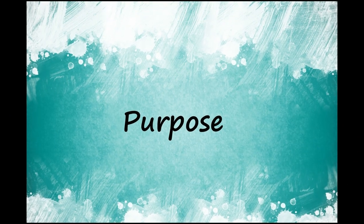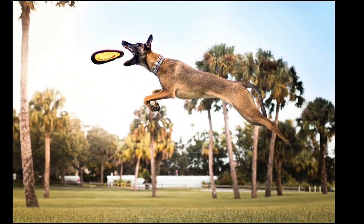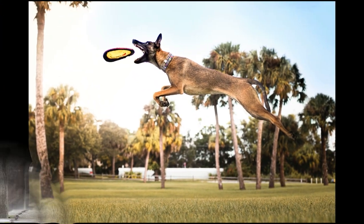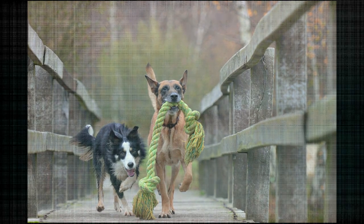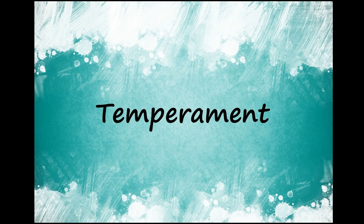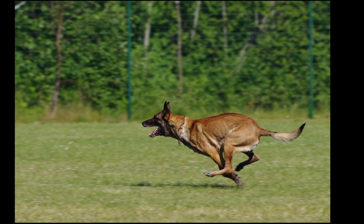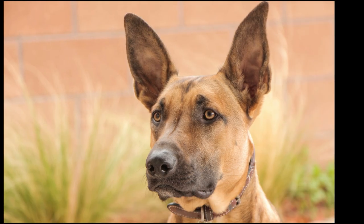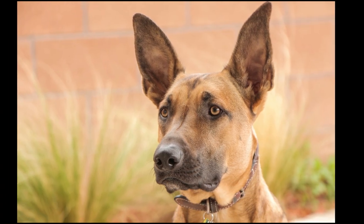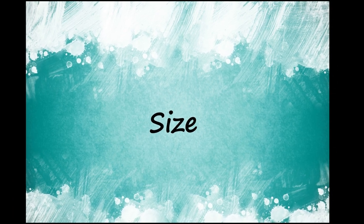Canines of the Belgian Malinois dog breed were originally bred to be herding dogs. Today they also work as police and military dogs, protection dogs, and loving family members. The Belgian Malinois' personality is dignified and protective. While that's a great attribute when it comes to protecting the family or household, it also means they can be stubborn. If not properly trained, they can be prone to challenging their owners and causing mischief. The Malinois is an enthusiastic and quick dog with a natural tendency to be in motion.